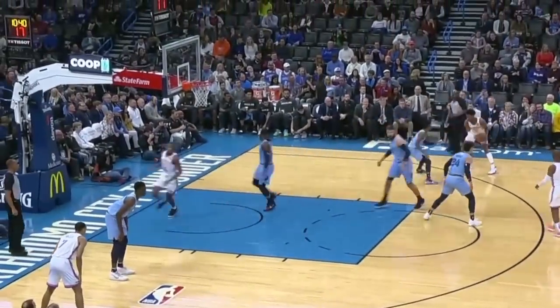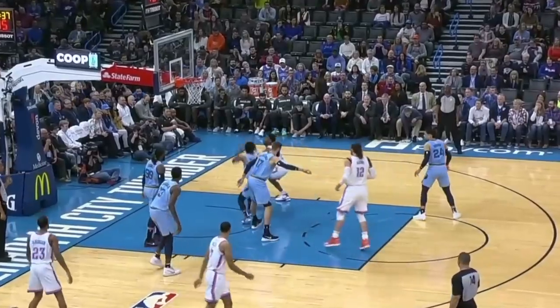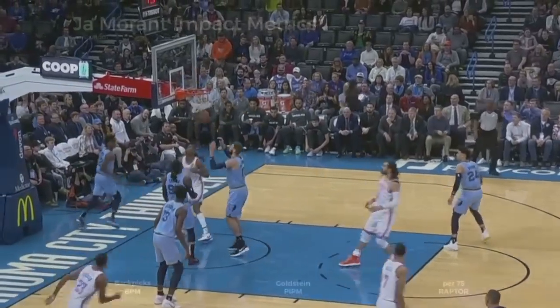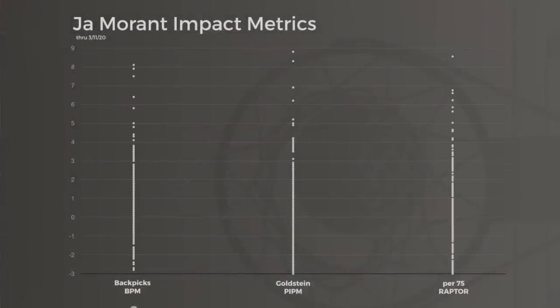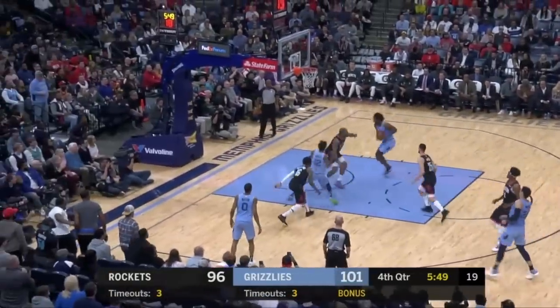One vulnerability that isn't easily corrected is Morant's lack of strength, and most players seem to be able to bump him off spots on their routes despite his quickness. Because of all this, impact metrics view him as a clear negative defender, dragging down his overall ratings in these stats. But I think some of this is missing the rookie learning curve. Ja's better today than he was 5 months ago, especially on offense.